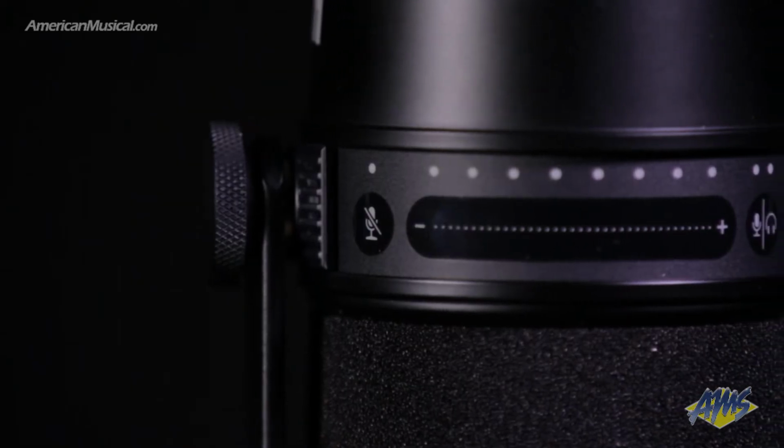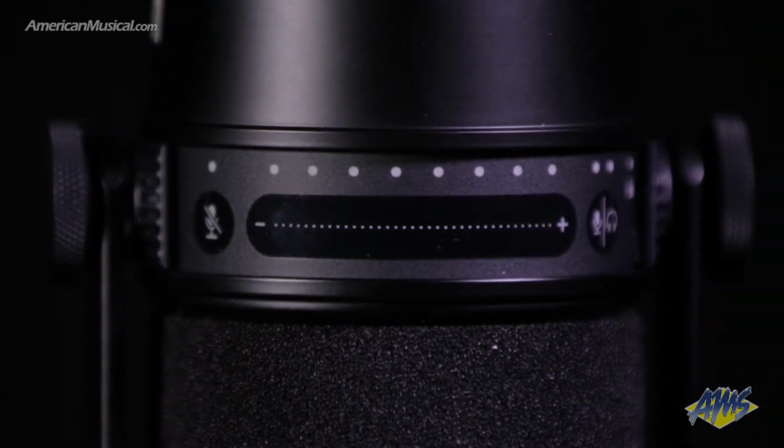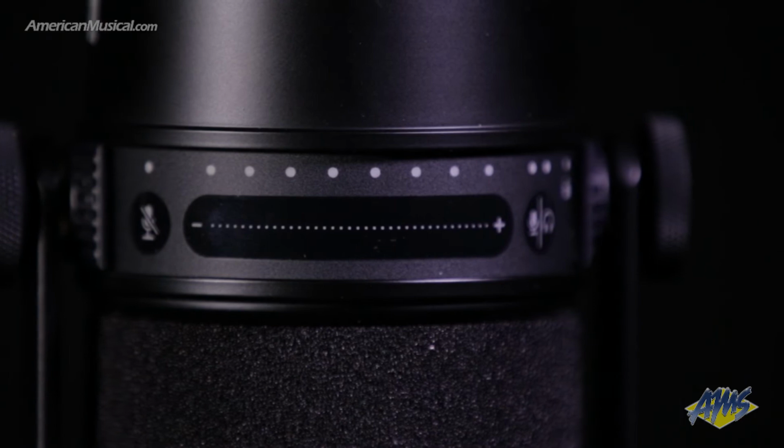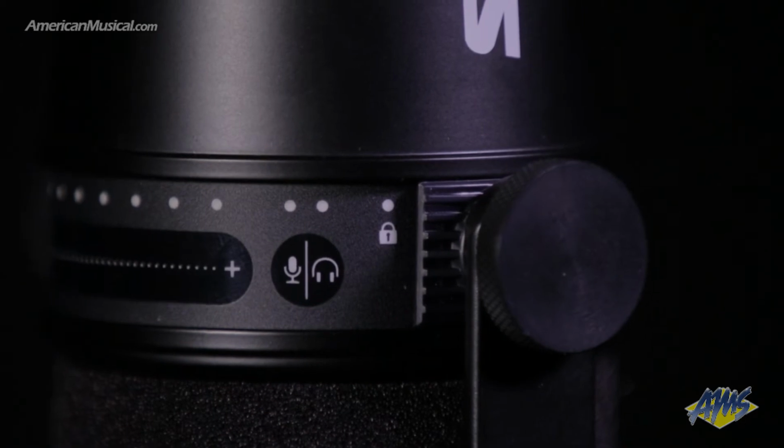Now, in terms of the hardware interface on the microphone, there is a touch strip right here that allows you to adjust the gain. It also allows you to adjust your monitor mix, and you can mute the mic from the hardware itself. And there's also a lock switch, and in the app, you can also see that there's a lock switch there too. And that lock switch is really handy. It enables you to lock the settings down so they can't be inadvertently changed during recording.